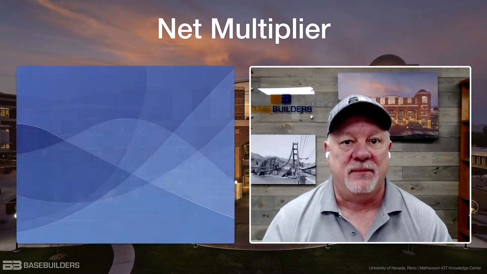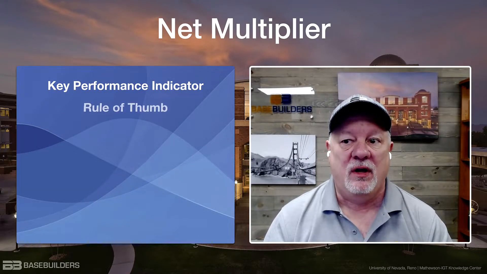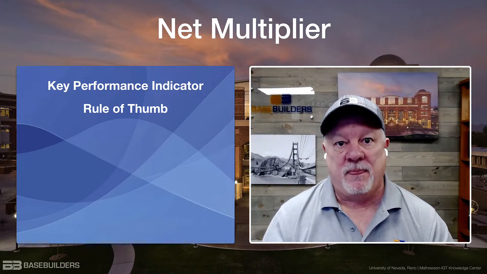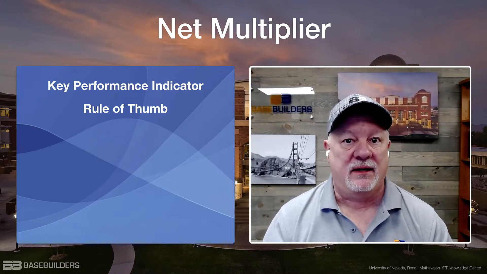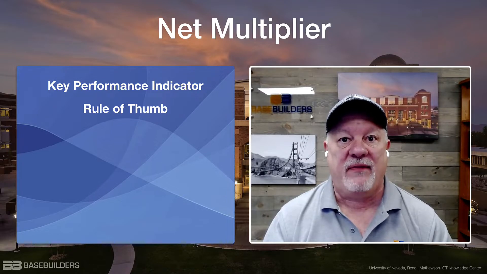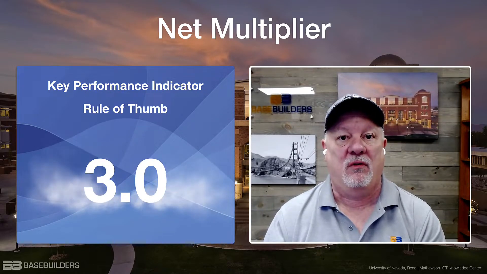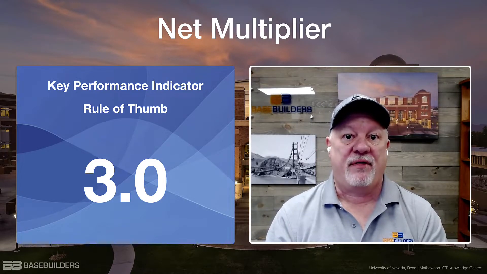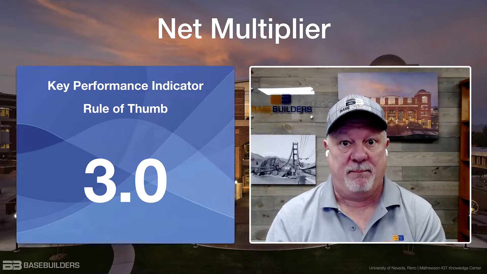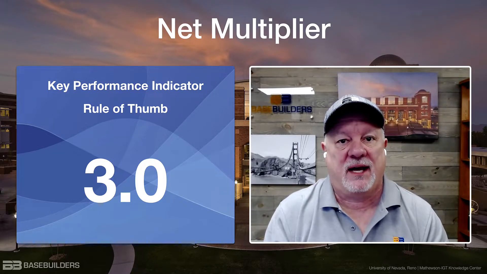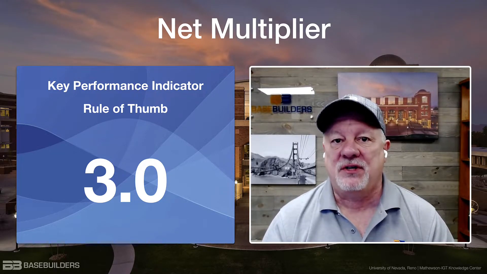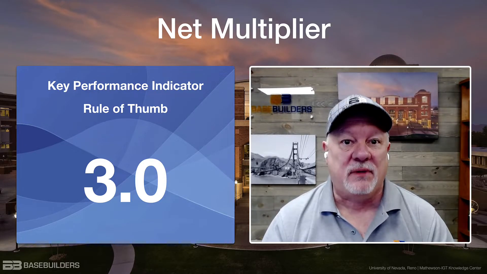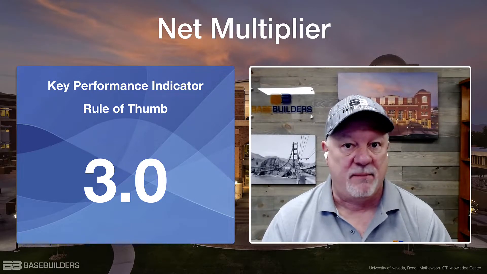Let's dive into some numbers here. First of all, this Key Performance Indicator has a rule of thumb. I was taught this when I had a young engineering firm, and that is 3.0. The rule of thumb is you need to bill your employees out at three times what you pay them. You've got to bill yourself out at that as well. So that's our target — we want to be at a three. And as we go into this, I'm going to explain to you why three is the magic number.